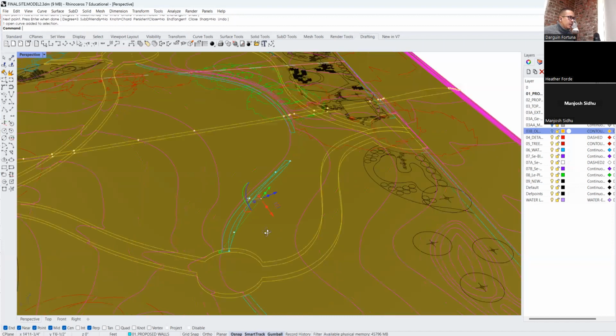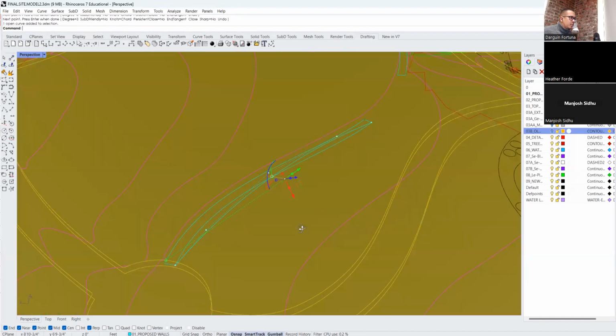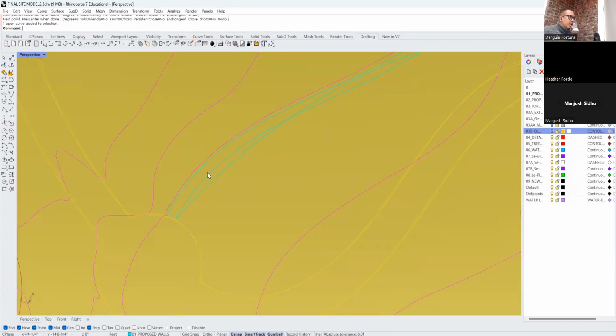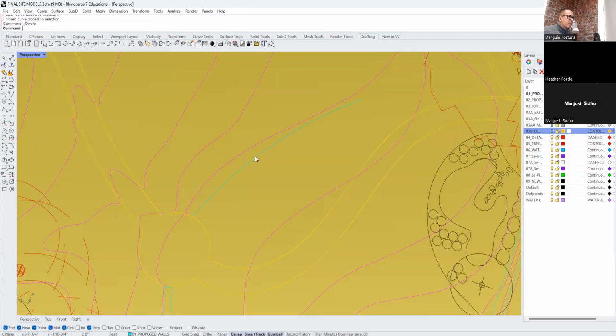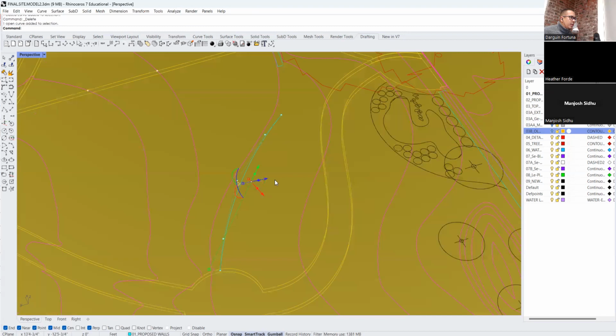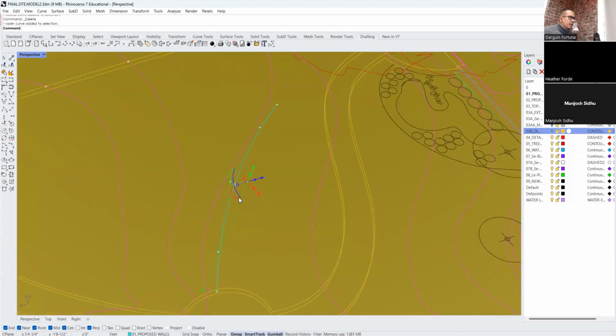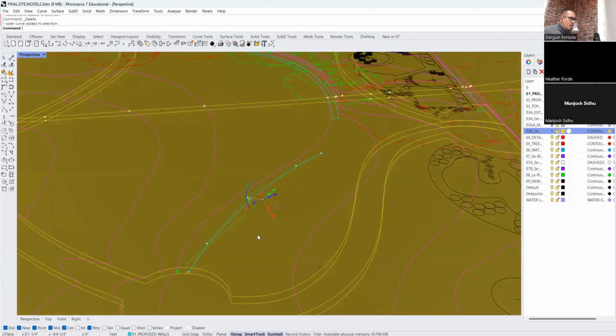So we have this curve now, and it looks fine. And I don't even need this other reference. I'm going to delete it because it's just going to get confusing. I'm going to exaggerate that curve a little bit when we go up. But now I'm just going to copy it. How do I copy it?